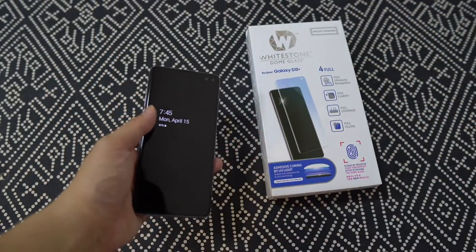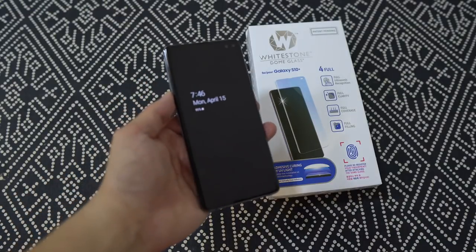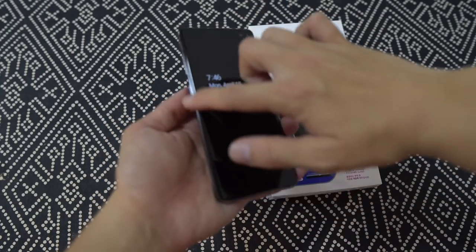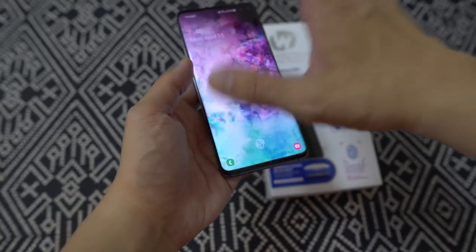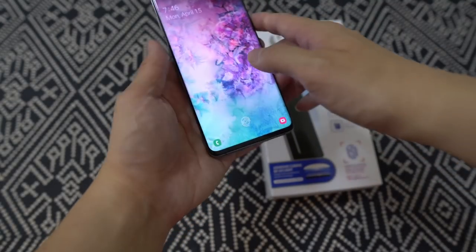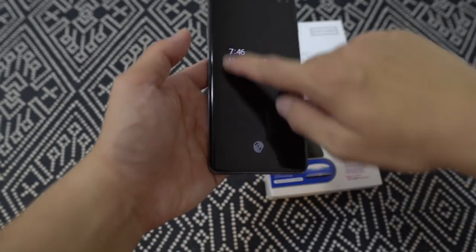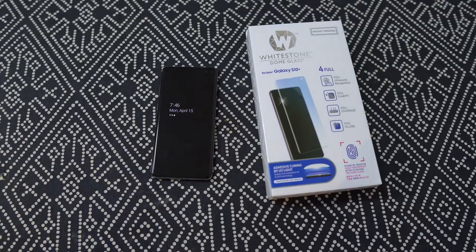So most of the ones you see on the market, like on Amazon, you'll see it for maybe $8. Those don't really work well because the glass goes over the phone, but the adhesive is really only on the edge of the screen. There's no adhesive in the middle. That means when you have the screen protector on, you lose a little bit of touch sensitivity. Not to mention there are those little dots in the middle, called dot matrix. The technology behind it is a little bit funky, but it's just not a good look.